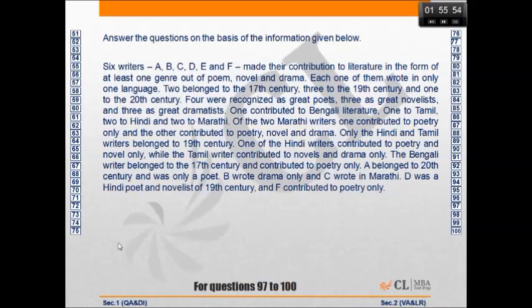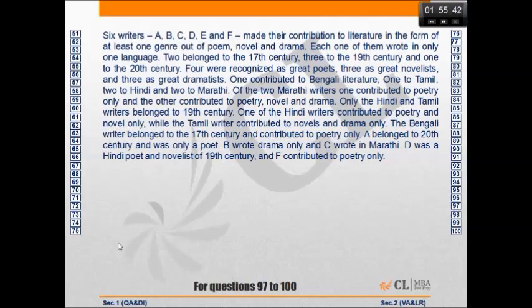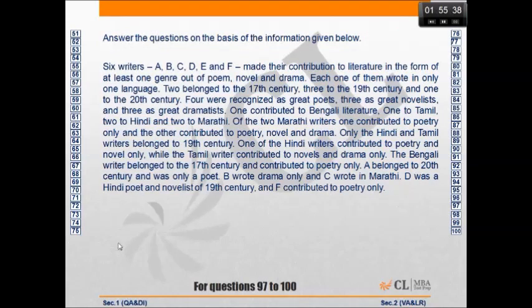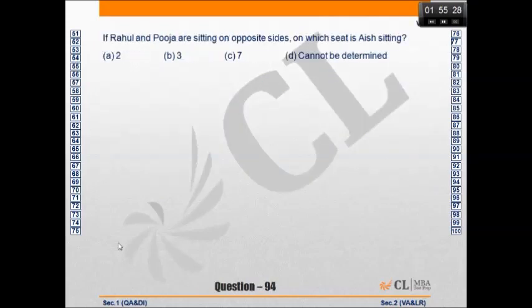Okay, and last 97 to 100, literature, etc. Okay, huge amount of data and not in points, which makes my life a little difficult. So let me just do the seating arrangement first. Then I decide to do either the machine or the tournament or this one. But the first one I will look at doing is the seating arrangement.